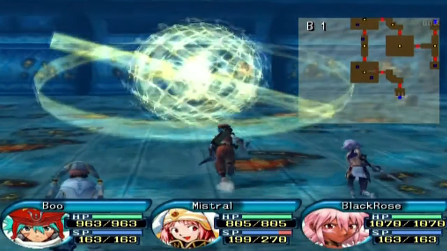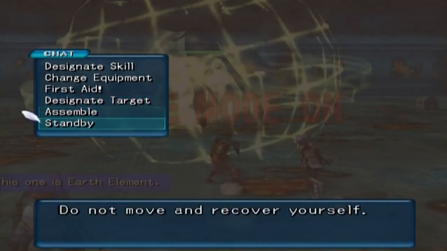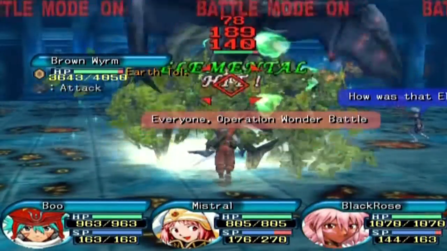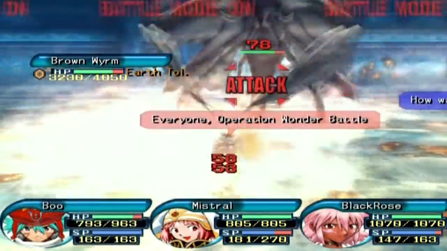Sorry, Mimiru, I would keep using your sword, but it sucks. Oh my god. Okay. Skills, please. Earth Tolerant. Oh, thank you. See, now at least I can kill you.